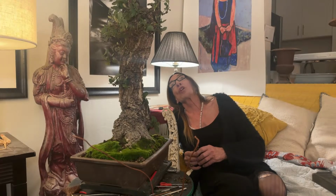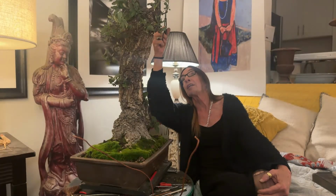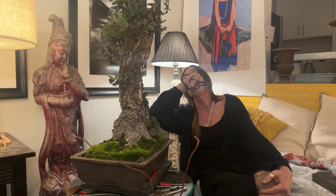Nothing right now is too long. I'm just eliminating a few dirty ones, a few split ones, and there's not that many. Look at this tree.